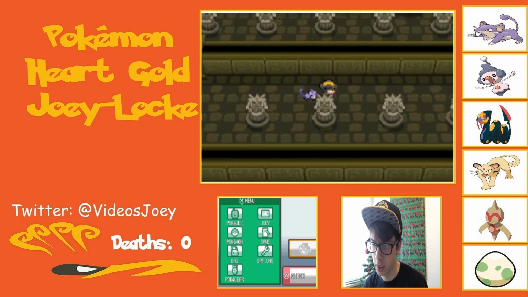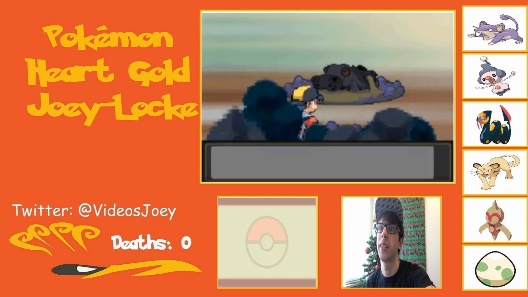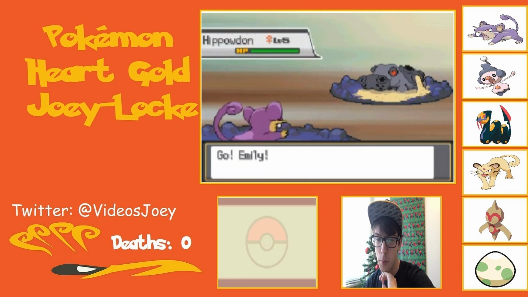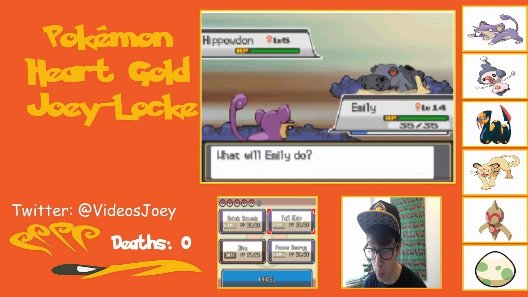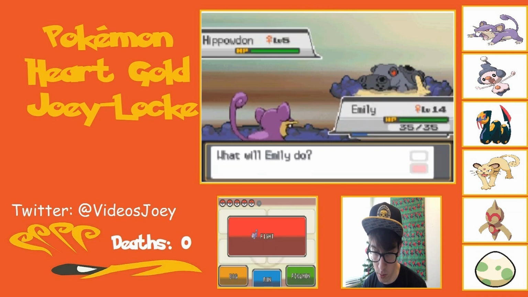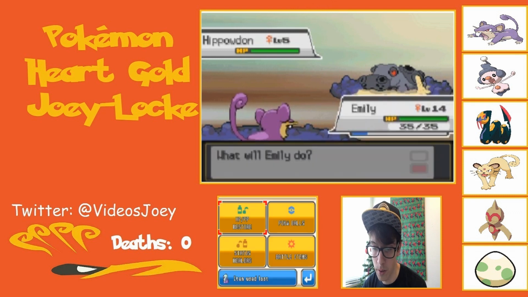Come on. Where are the unknowns? There we go. I'm not gonna look. What is it gonna be? It's gonna be a lava. It's Hippowdon. It's another ground type, I'm pretty sure. Is it ground water? If so, that's pretty fun. I like Swampert. I don't know. He looks pretty defensive. Can he take a hit?